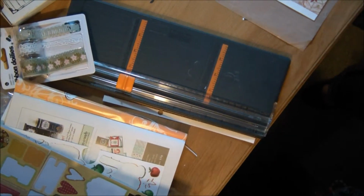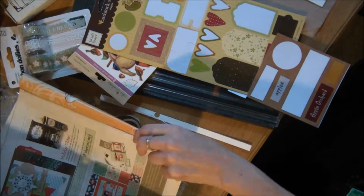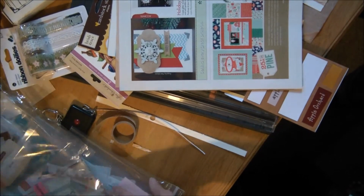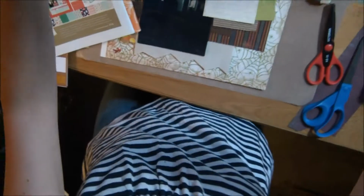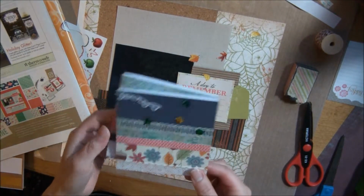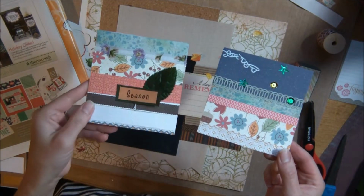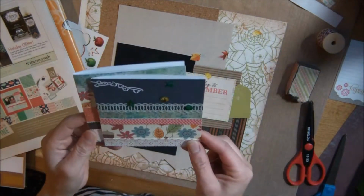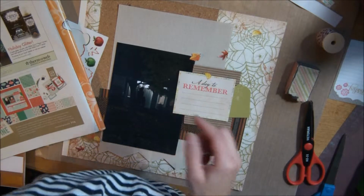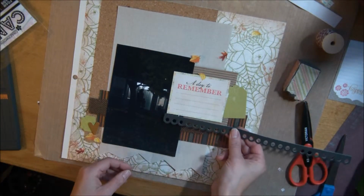Here's a look at my workspace. It's looking kind of messy here. Here's my sticker pile I'm using. Here's the magazine I was looking at for some inspiration. Some other little sticker piles and some paper tape I was using on some cards I made earlier today. Want to show you my cards? I've just made these with my scrap bucket here. I think they're pretty cute. Can't wait to send them off. And don't forget to sign the back of your cards. It's like my little PSA. Sign the back of your cards.